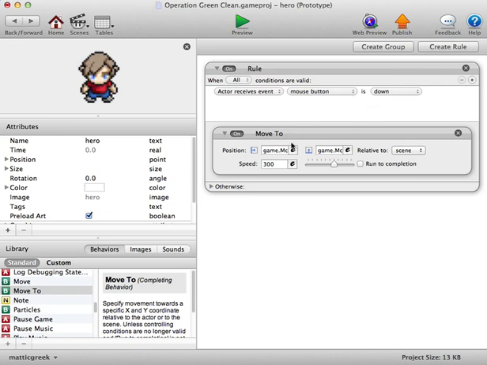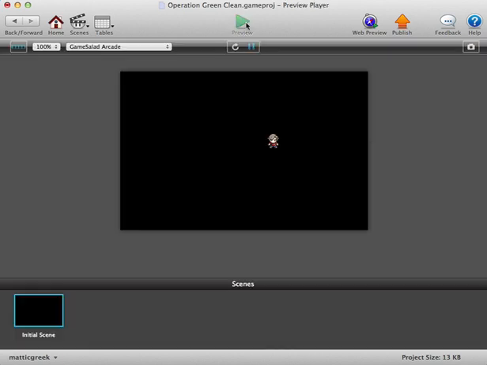So he doesn't move. Now, you might think because the behavior is called move to, rather than say move toward, that he should go all the way to the mouse. But he doesn't. The movement is only going to run if this condition is satisfied. And that's not helpful to us because we don't want to have to click and hold the button down. That's frustrating. That's not good. Fortunately, there's this option called run to completion. And this has a checkbox, and we can check it. And what run to completion means is if this behavior starts, then it should finish, regardless of whether the condition remains true. Let's try it.